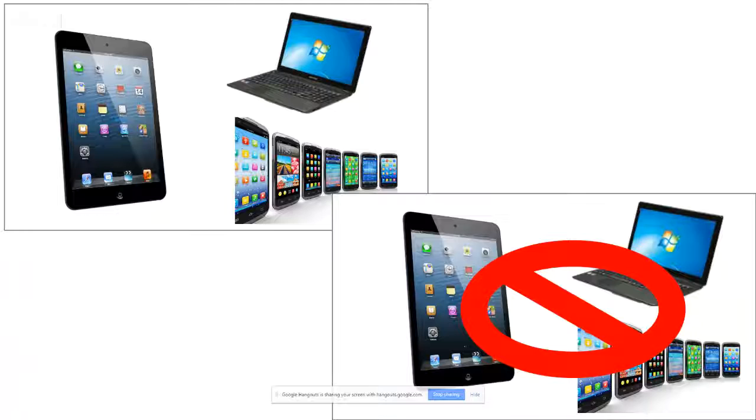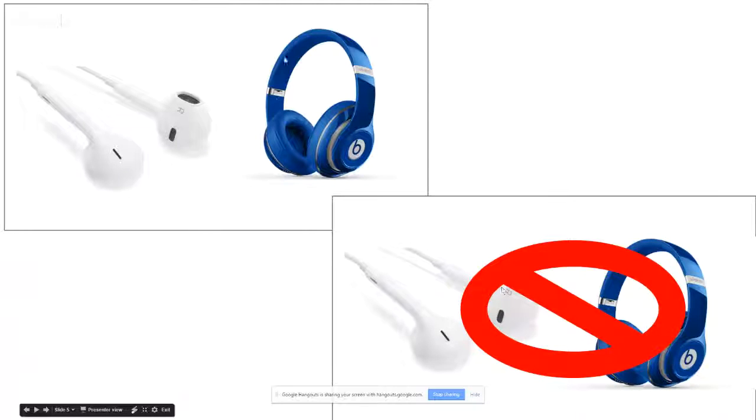And this is one of the things that I actually got from the Atomic Learning website, this idea for these 2 pages. And so what I do is I hang both of these pages up in my room. So I have this one right here up if I want them to have their iPads up, and I have this one right here up if I don't. And the same thing with headphones and earbuds. I have this one up if I want them to use their earbuds, and I have this one up if I don't want them to.